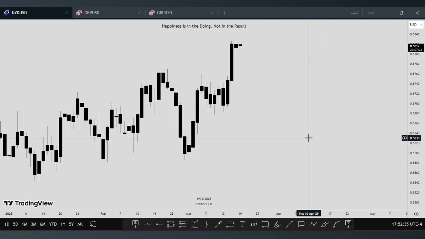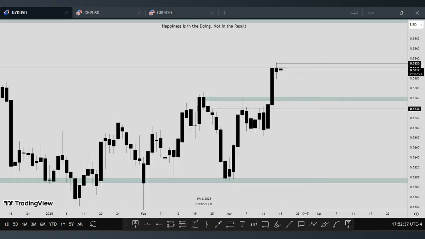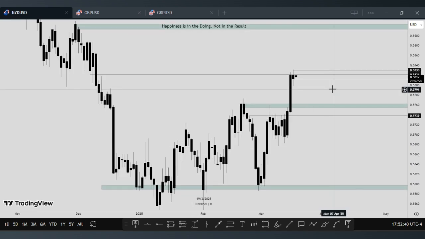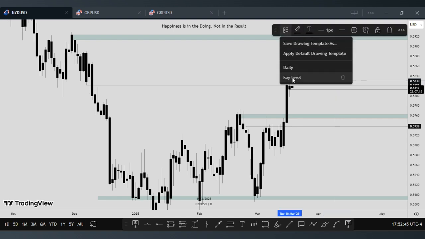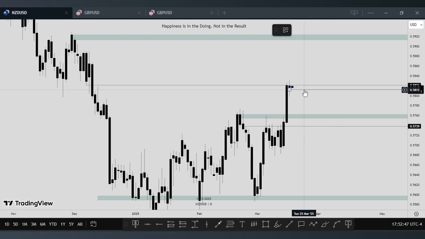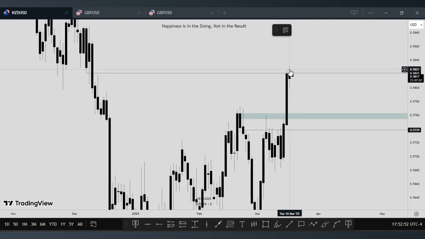Then the next one, NZD-USD. NZD-USD did exactly as we said yesterday, but it didn't move that far, but actually moved in the right direction like we predicted. I was looking at NZD-USD coming down, a bearish day on NZD-USD after we tapped into this level, and that actually came true. But as I said before in yesterday's trade recap, I wasn't going to be trading NZD-USD or GBP-AED. Why? Because of the spreads involved.